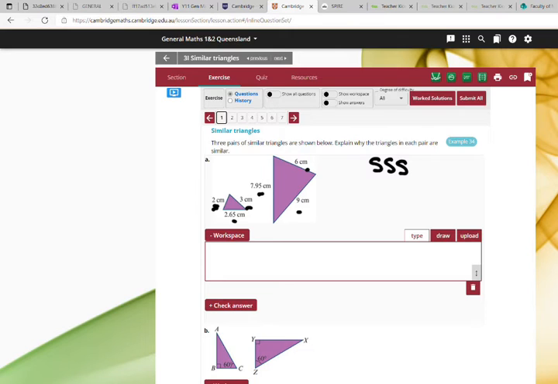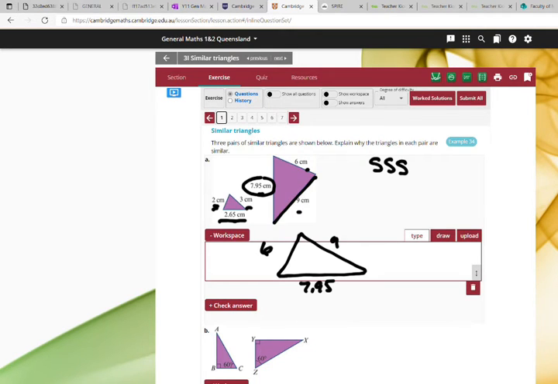Okay? Side, side, side. And what we have to do is just take our corresponding sides and find out if they have the same scaling factor. But if you'll notice, there's something wrong with this. The longest side of the small triangle is the base in this case, but on this one, the longest side is going that direction. So the first thing I have to do is I need to reorient that larger triangle so that the sides are the same. Now, you don't have to redraw this. Oops, sorry, that's the longest side, isn't it?